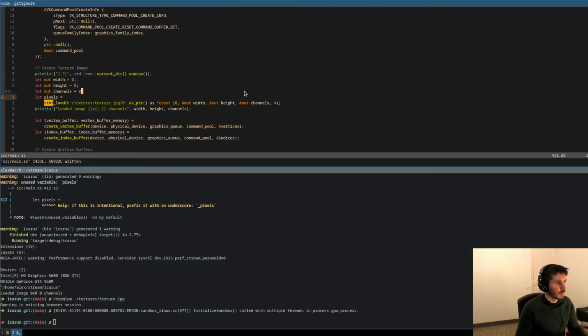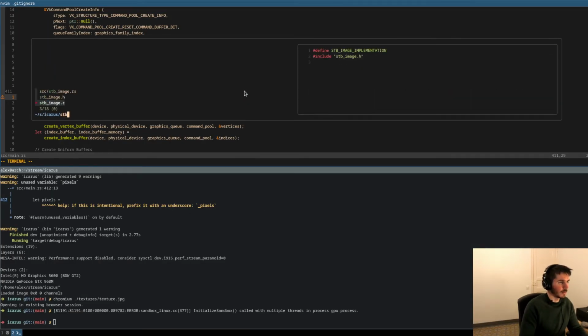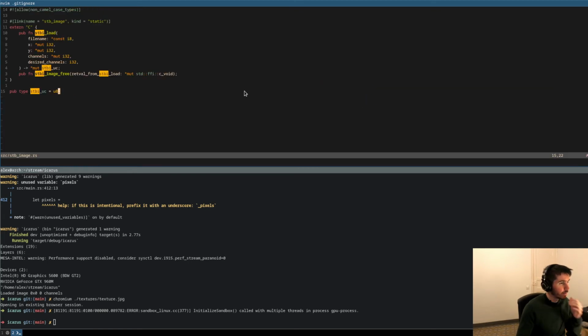And what did we have on the std? File name. Do we need this static?